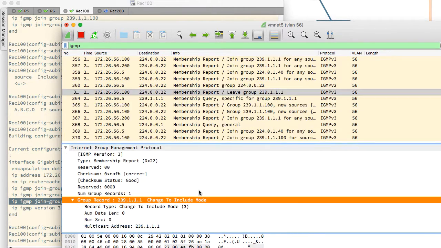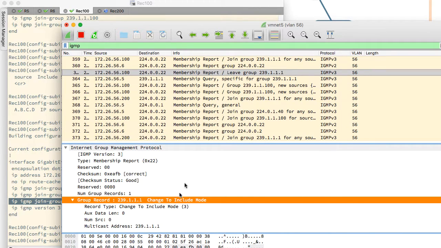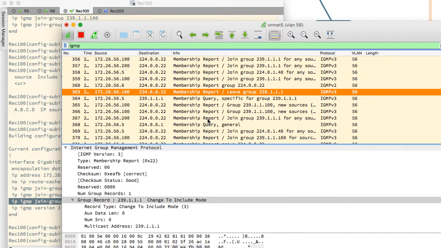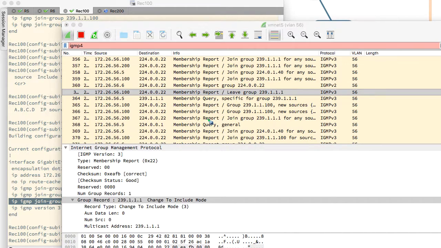It is being reported as leave group, but Wireshark is reading this report as a leave group, but really what is it? It's actually changing from exclude mode to include mode. So you were in exclude mode and you've changed now to include mode, and you want to include 0 sources. So if you're including 0 sources, that means you're excluding all the sources. So this essentially becomes an ASM leave.